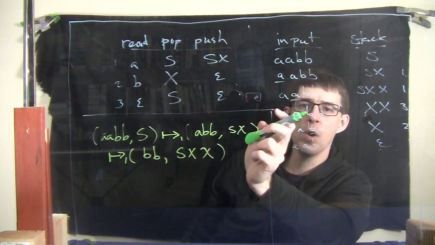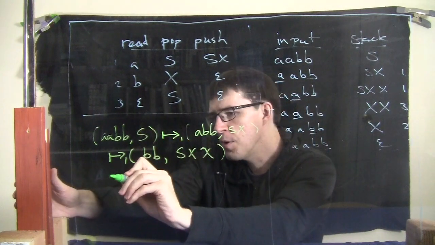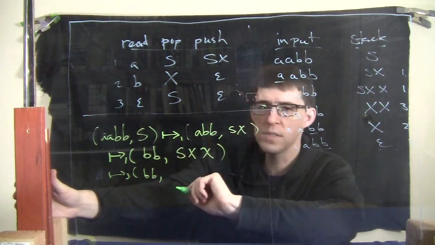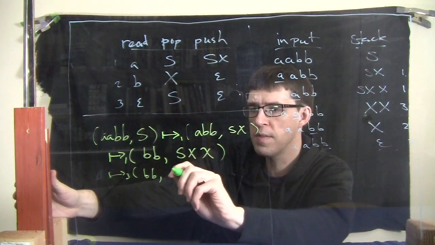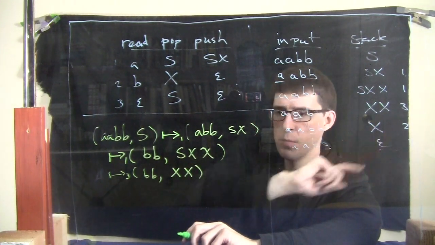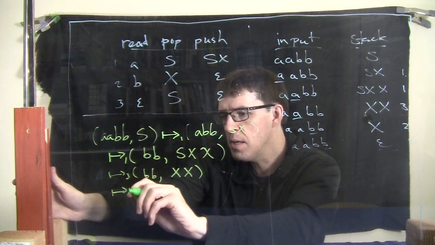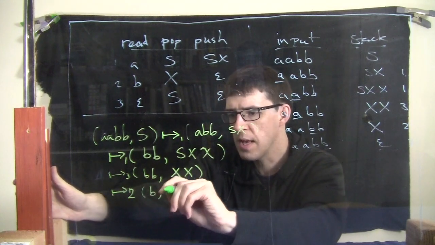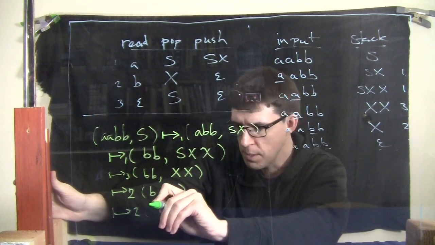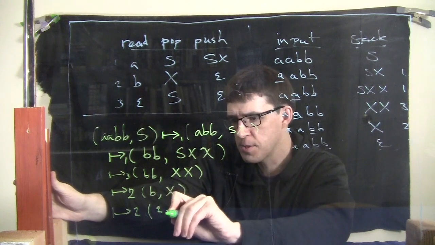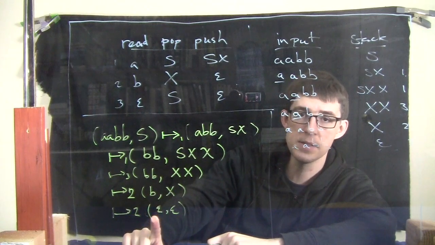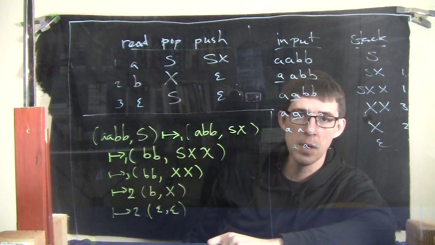The next thing we did was an epsilon rule 3, so we do not change the input string. I'm doing rule 3. The input string still says BB, and then I throw away this X. It looks like XX. Now I do rule number 2: read B, and throw away one of those X's. And then finally I do rule number 2 one last time. Epsilon, epsilon, right? I read the last B, so what remains to be read is now epsilon, and then the stack has also become epsilon.